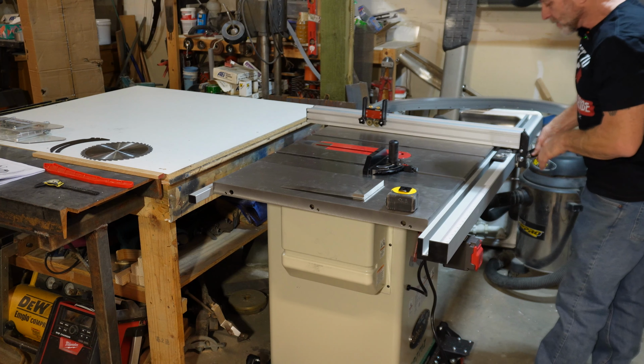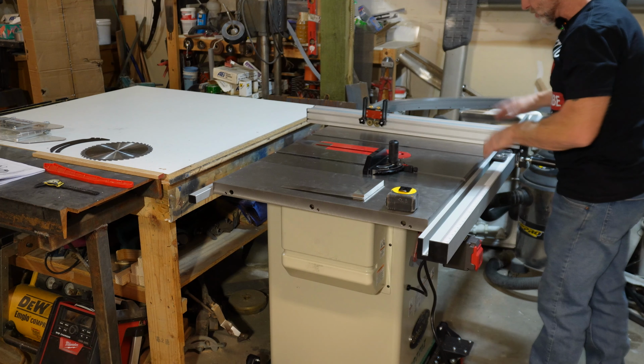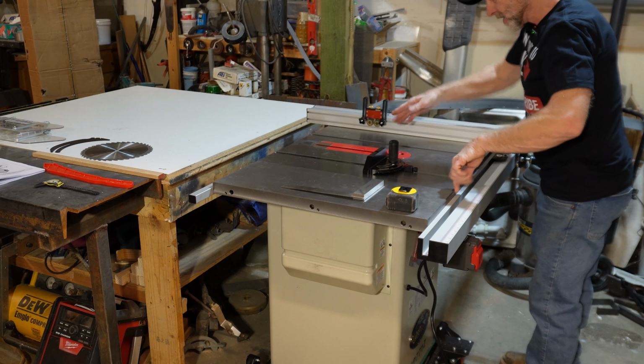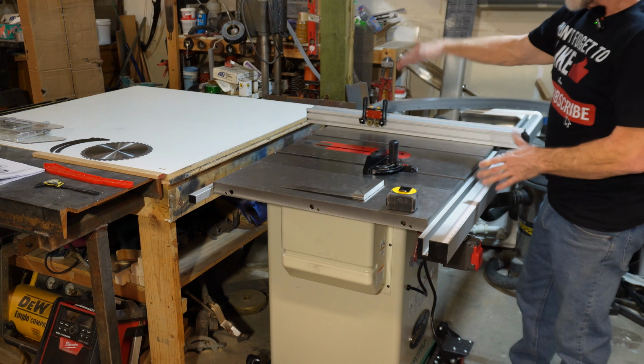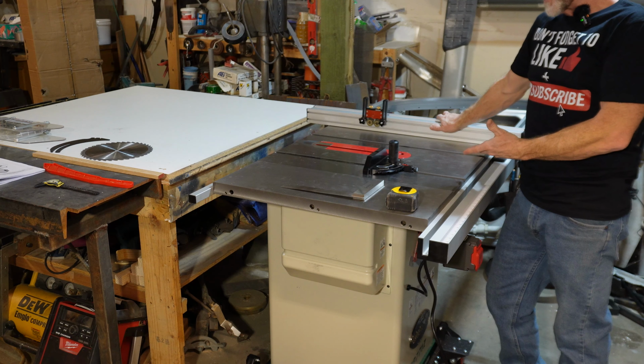And the one argument is that you want to be able to, when you lock this down, you want this to align square first and be square to the table and parallel to the blade before the back engages. I think I can do that. So that's something I might do to fix this saw.